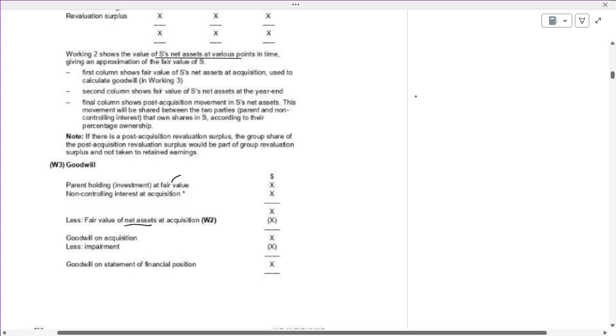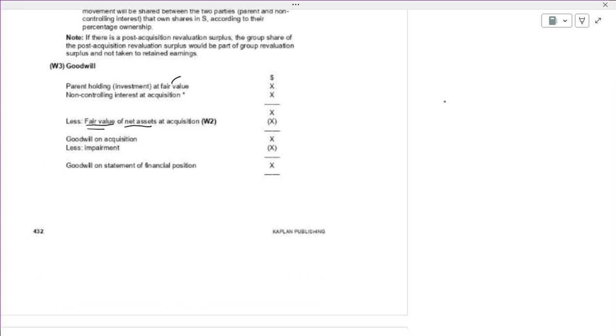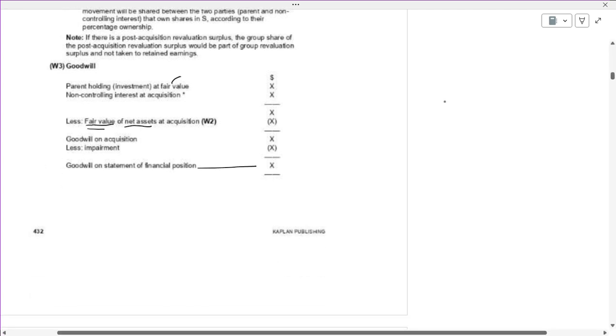Next, less fair value of the subsidiary net assets. We will not take book value. Which value will we take? We will take the fair value. If there is a positive value, it is goodwill. Sometimes they mention that there is an impairment of goodwill. Then we will deduct whatever the percentage of impairment. You will get net goodwill. How are you calculating goodwill? The market investment, the fair value, NCI share at acquisition, minus whatever the fair value of net assets.